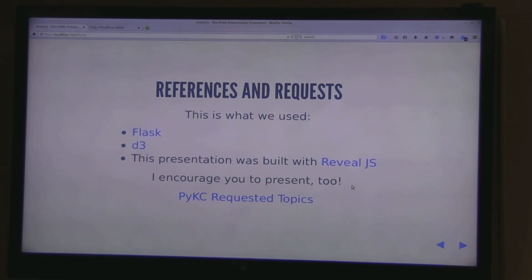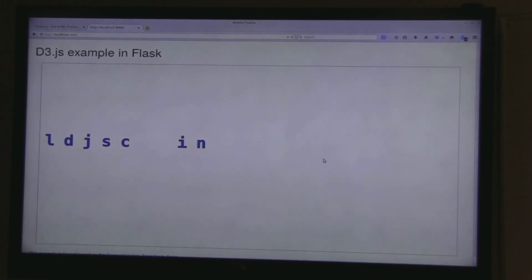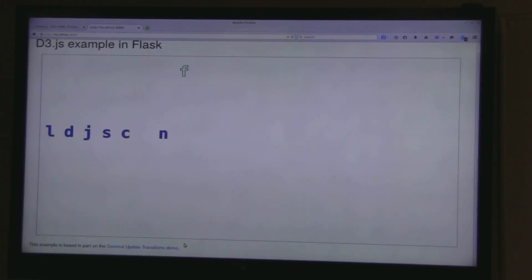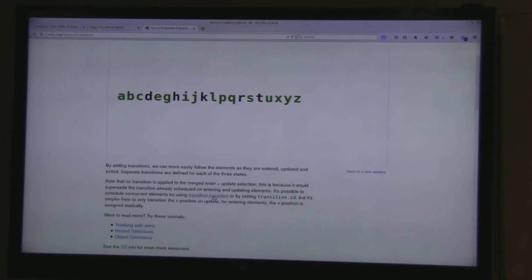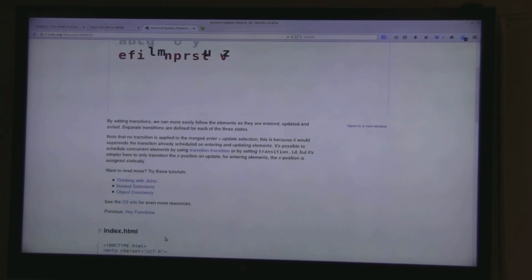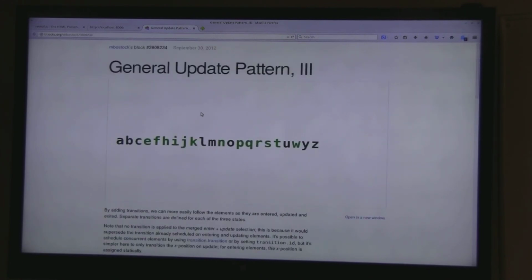Yes, Frank. Sorry, which block is it, you said this is based on one of Vostok's blocks? Yeah, it's still there. It's actually the bottom of this page, general update pattern. And his is actually the third. He does a sort of similar thing to what I did, where he has a simpler one.